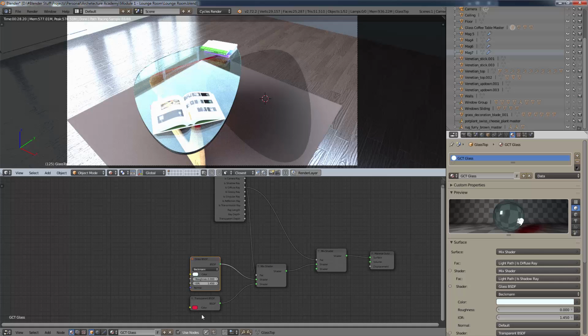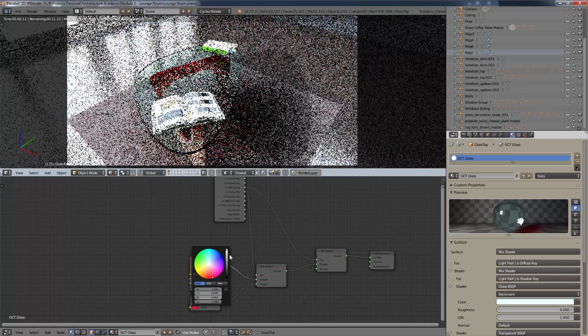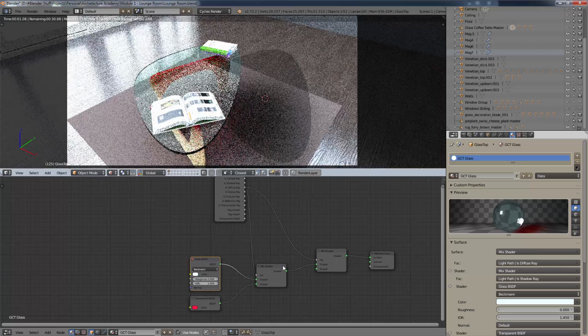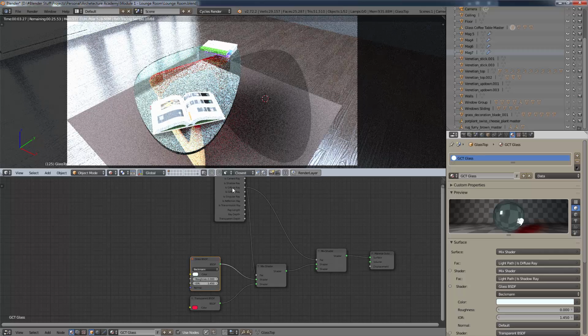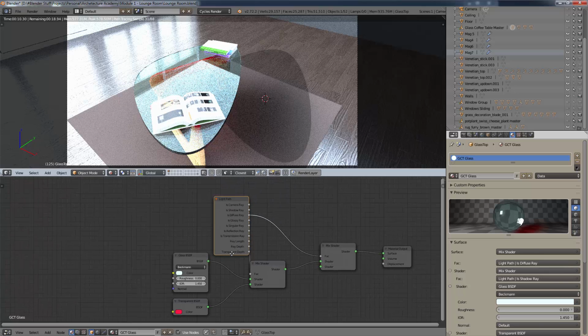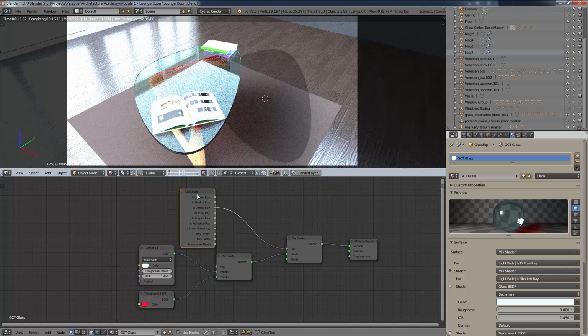Basically just a transparent shader. Just gonna go for a quick overview. Transparent shader that's basically pure white. Glass shader that's basically pure white, all to stock settings. And then you take your light path node, I'll just move it into view here. You take your light path node, and your shadow ray goes into the factor of the mix shader. Your mix shader goes into another mix shader, which the factor takes the diffuse ray, which goes into your final material output.